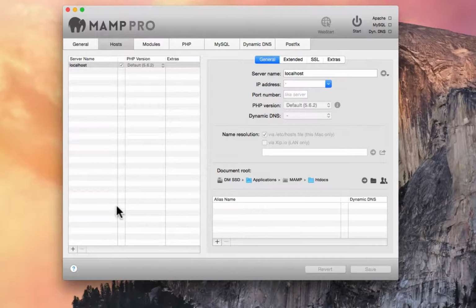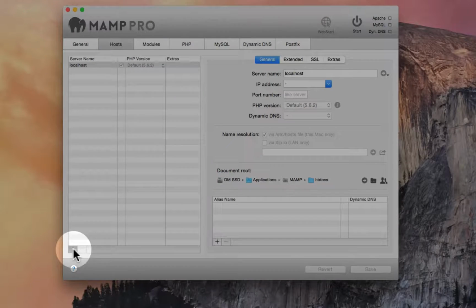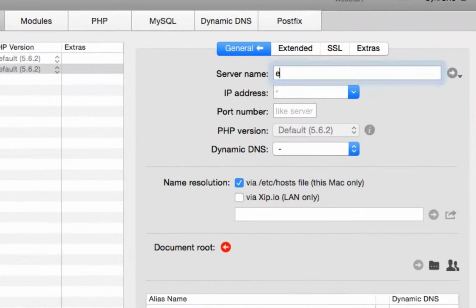This is where we can set up our domain name or our fake domain name. I've gotten into a habit of using dev dot whatever.com. This can be anything you want. It could even be an actual address that's already out there, for example, apple.com or even adobe.com. What this is going to do when I start my servers is update the host file and basically fool my computer into thinking that this URL is whatever I've set my document root as.